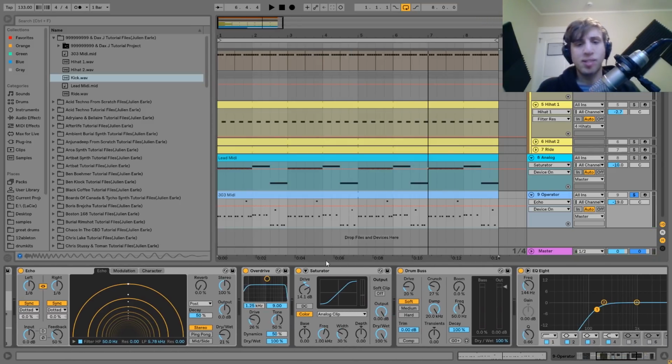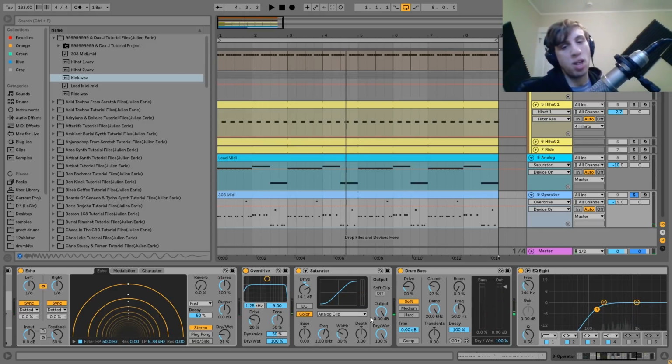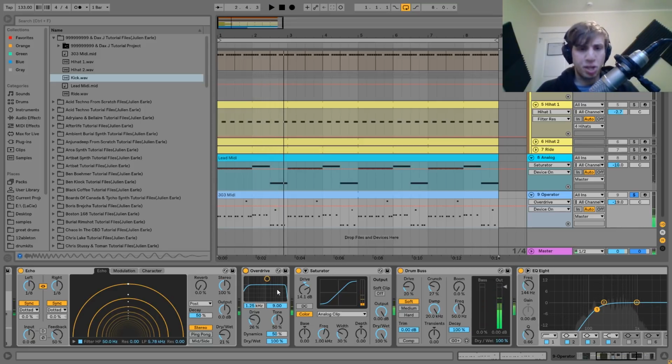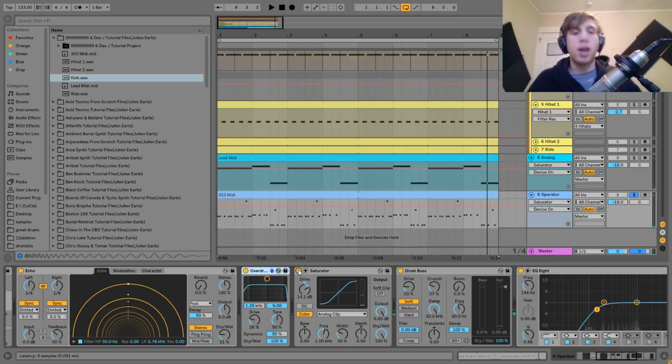After that, we have this overdrive and the saturator. These are both kind of distorting it. Here is without this. And you can hear the overdrive. And then the saturator. So for any 303, the distortion is very important. You want to give it that crunch like that. And I find stacking distortions to be good. Like if you listen, neither one of these is really doing that much. But when you put these together, it feels like a lot. It feels like a lot more distortion is going on, but it's a little bit more nuanced.